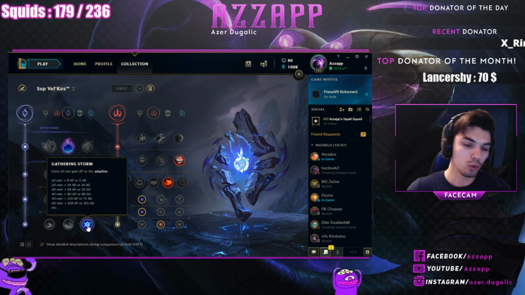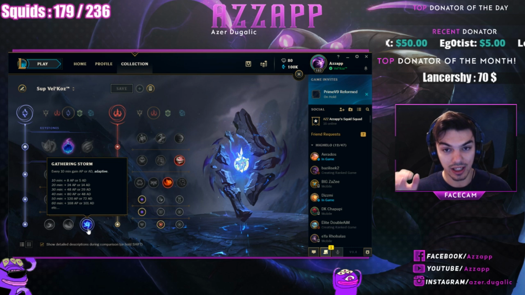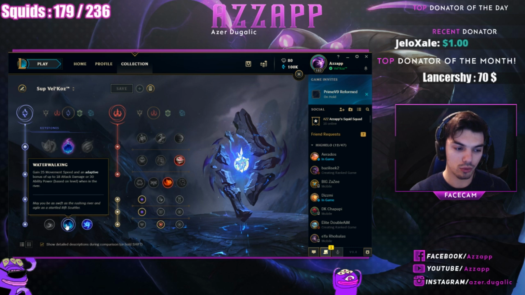Next, this one you can do whichever one you like. Gathering Storm is the most solid one, and I suggest you should take this one, because it basically works in any game, no matter the setting, unless you lose it within 10 minutes somehow. Water Walking is really good if you want to roam through the river, but I'm not quite sure if they fixed the movement speed bug that was within it.